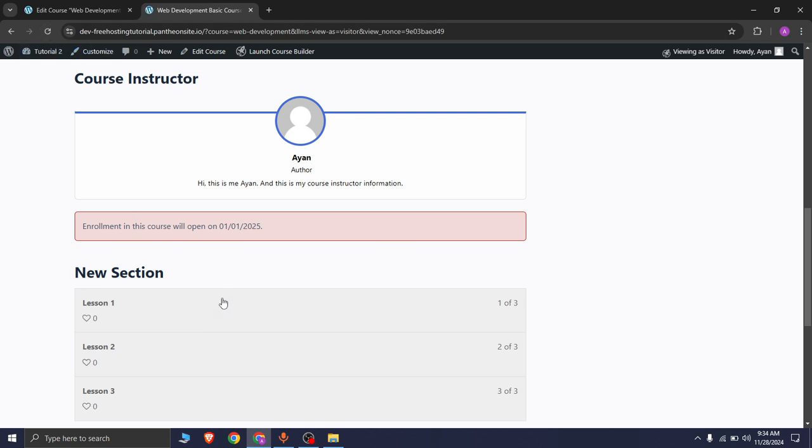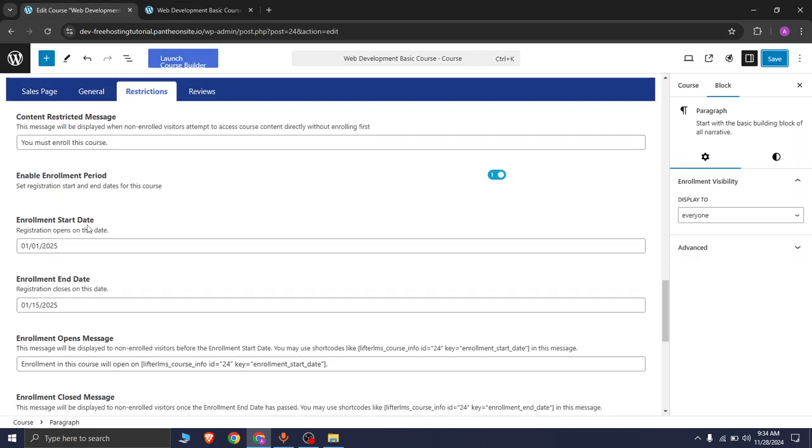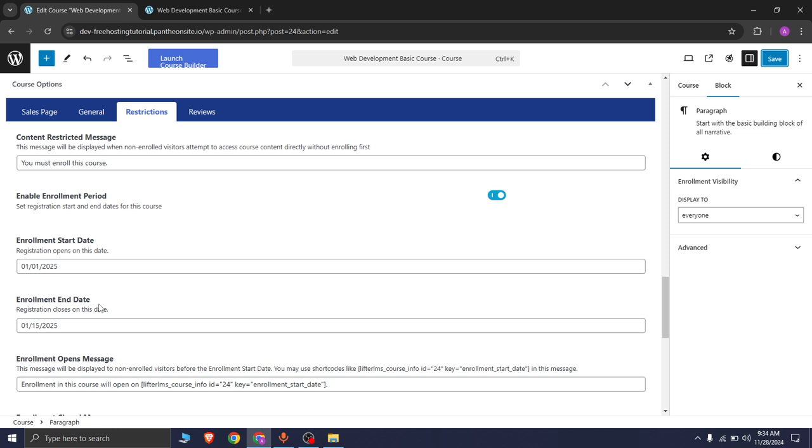See, the end date message is not displaying because the date is in the future. We have to change it to the past.